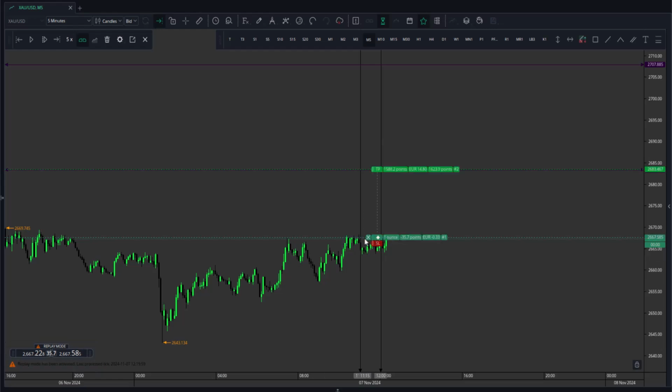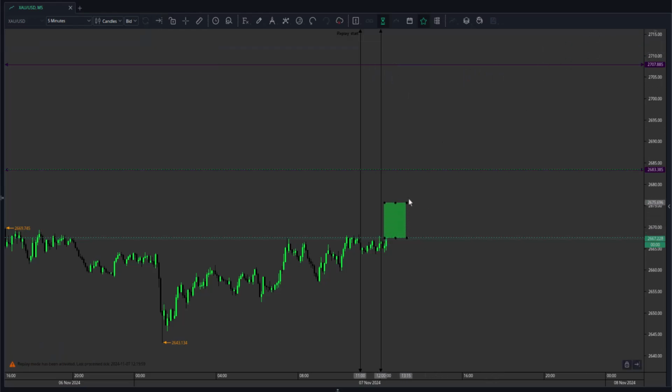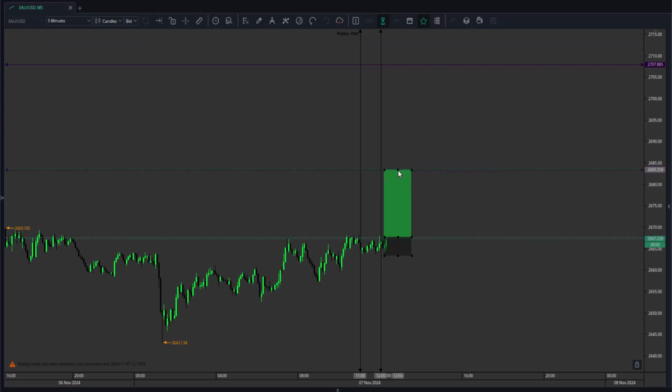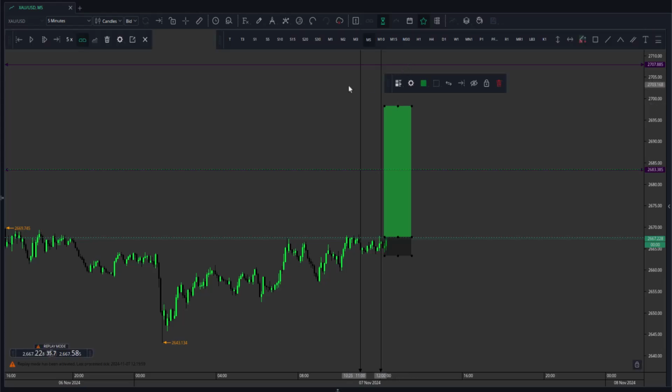So let's see, where should your second TP have been? Now your second TP should have been around somewhere here, right? So that's just it. Your setup should have looked something like this. With your stop loss being down here, your entry at this level, your first TP here. So when you double this, you get your second TP around somewhere here. So your second TP could have been around somewhere here, this level right here.